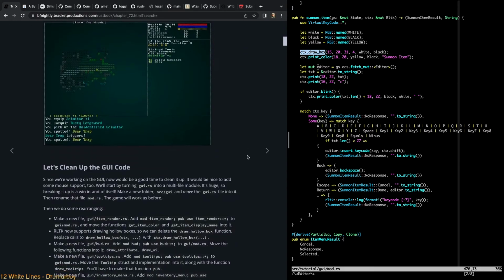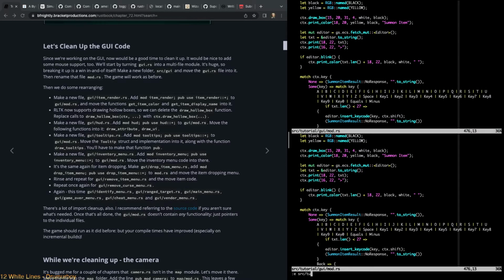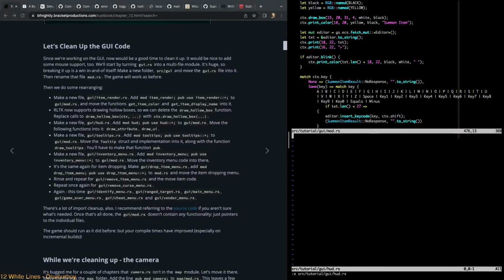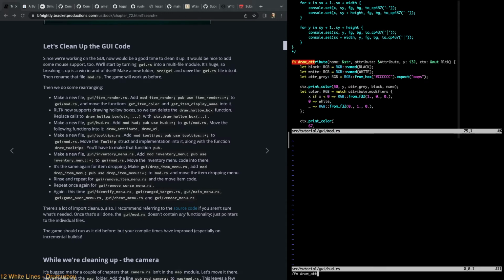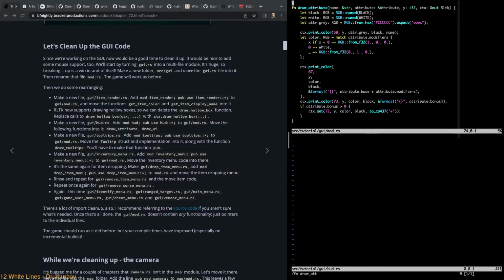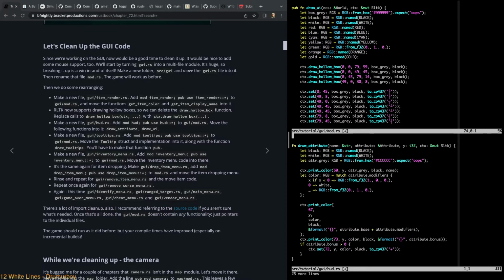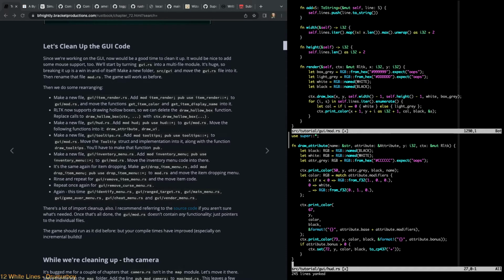Okay, so we're gonna make HUD. Oops. Wrong window. There we go. Source tutorial, GUI HUD. And we're gonna move which two functions? Draw attribute. That's the whole thing right there. 1, 2, 3. Use super star. And then draw UI. Oh, all of draw UI. That's a big file.